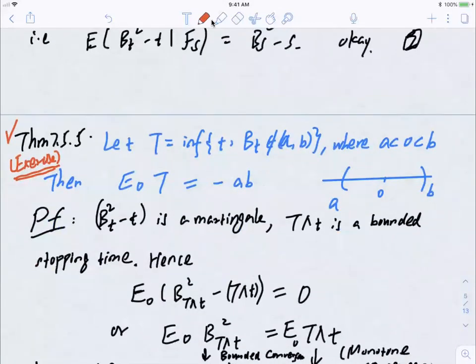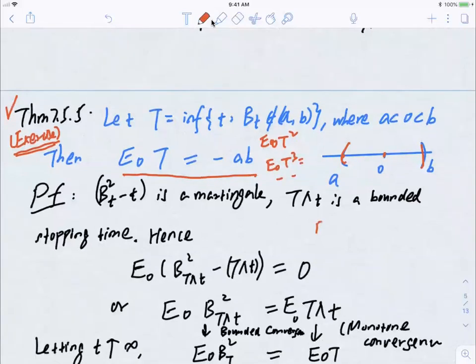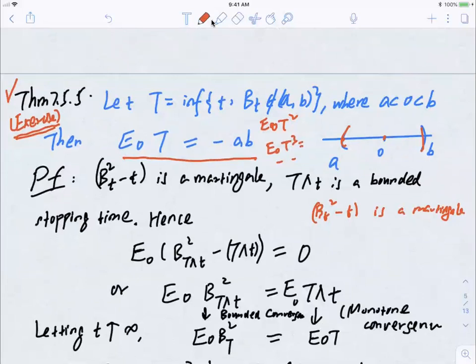Okay, the following is also very easy. We can compute explicitly the expectation. If you take the Brownian motion starting from zero, we want to compute the exit time of this interval, the interval from a to b. We can compute the expectation E_0 of the exit time T, and later we can even compute the expectation of T squared. Maybe more, we can compute all the moments just by constructing a sequence of martingales. Here we can compute this because B_t squared minus t is a martingale.